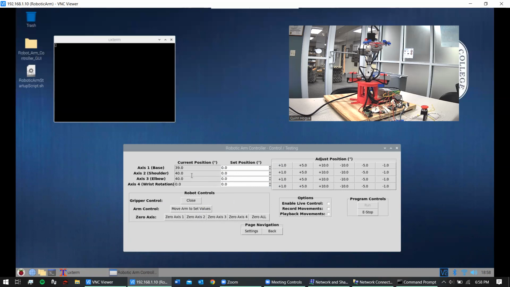Now, if you think you possibly lost steps, I don't recommend going right to 0, because it's possible it could still crash. So you should be careful with that. And maybe move almost to 0 and then see how close you are. And if you're where you need to be to re-zero it, I would say then zero the axes and make that the new 0. But we're just going to hit the 0 here.